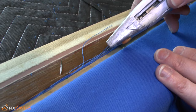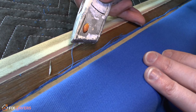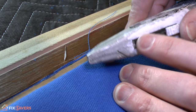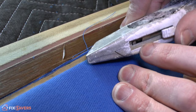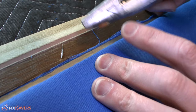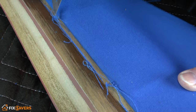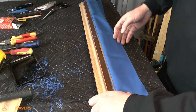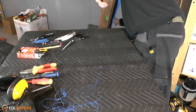When you're trimming, make sure your knife is cutting almost straight downwards. You don't want to cut inwards because if you slip you'd cut through your cloth and damage the top of the rail. Likewise if you slip in the opposite direction you could damage the rubber. Keep your knife fairly upright and with nice control, gently go along and trim. Once finished, wipe off and blow away all the little bits of cotton threads and offcuts.